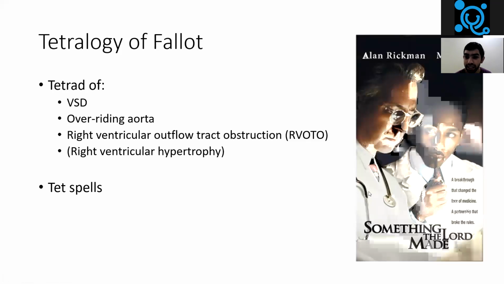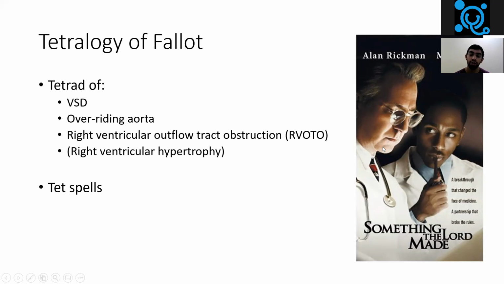And if anybody is interested to know about the first operation involving congenital heart disease, it was done on patients with tetralogy of Fallot. There's an excellent film about it. It tells the story of Blalock, who is the surgeon, and he works with a pediatrician called Taussig to operate on the first babies who previously would have died. He creates a shunt that's known as the Blalock-Taussig shunt.